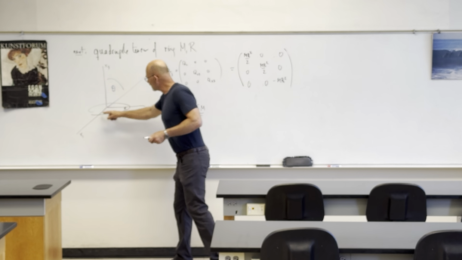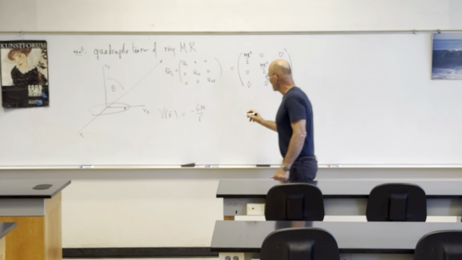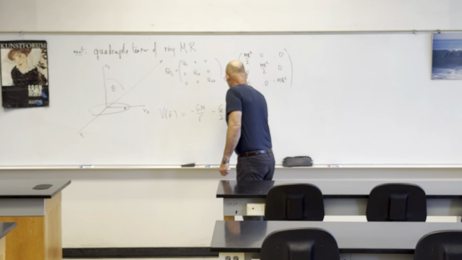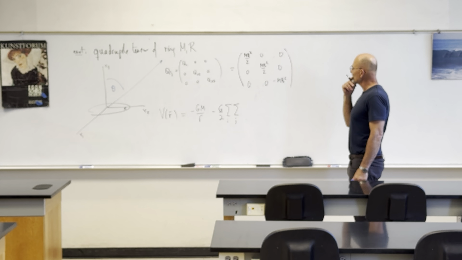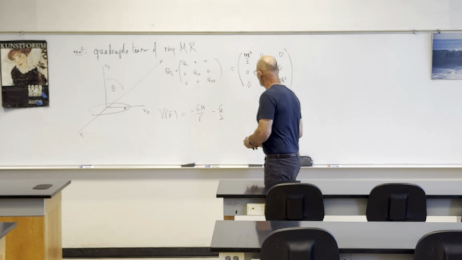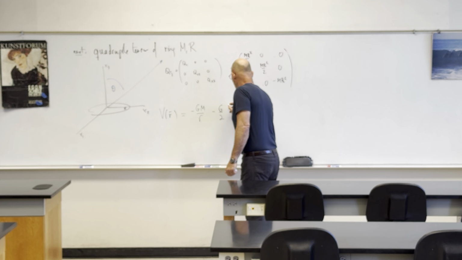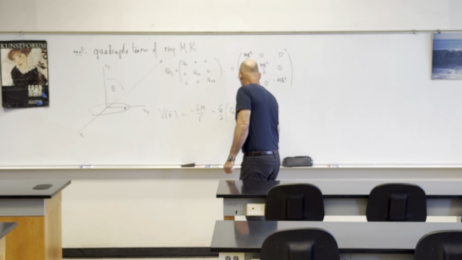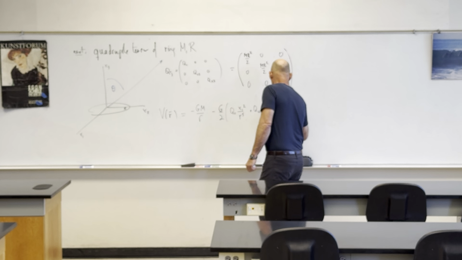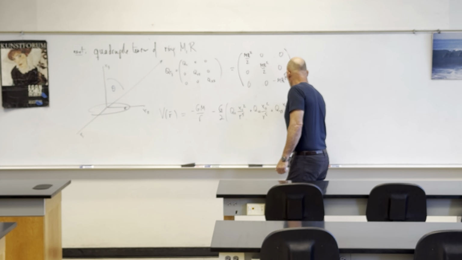The integration we just did was phi in that x2 plane. Then we have minus G, and we have that 1/2, got the double sum, ij 1 to 3, etc. I'm going to write this one out again. Minus G over 2, Q11 over R^5 plus Q33 x3 squared over R^5.